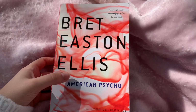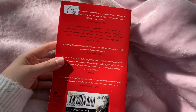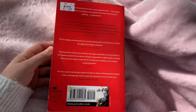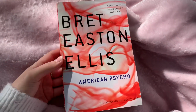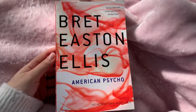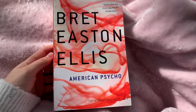It just really interests me. I have seen the film and I find it fascinating. It's one of my favourite films. I think it's just expertly done, but I do want to read the book that inspired that film. I think it's going to have a really dark and really deep psychological message in there. Really excited to read this one, and I think it'll be good to read in the winter time because it is so dark, but I do know that it is quite graphic, so I do need to kind of brace myself for that, make sure I'm in the right mood to read it.